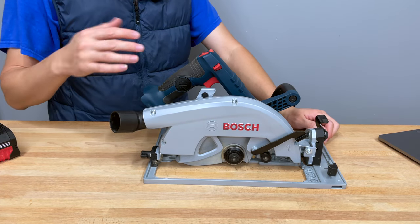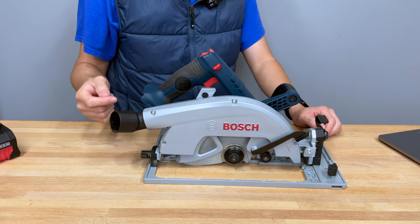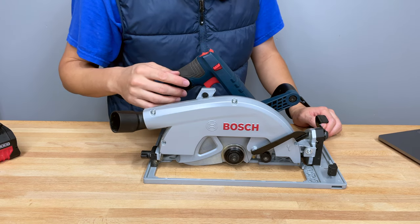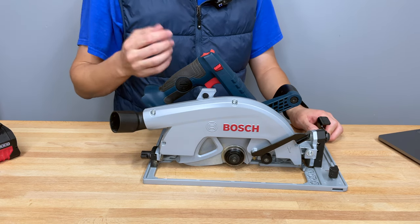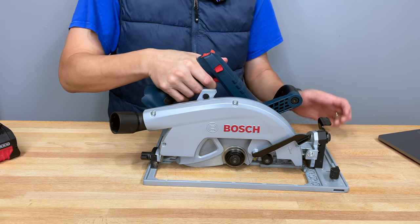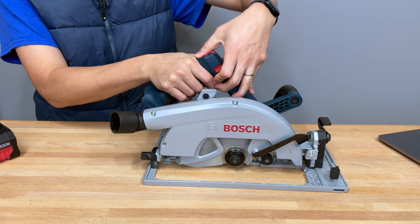And generally that's not really too much of a big problem, but it is a small safety concern because you are thinking through certain things. But even on a regular track saw, you'd have to do that anyways, because you can't really plunge without the blade being engaged, right? So when I was first trying to get through it, it was really awkward. So I did end up using two hands to do it, right? So you press down, engage, and then you use the second hand to pull back and do this, right? You can't even do it very well either.